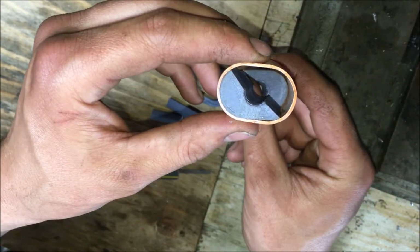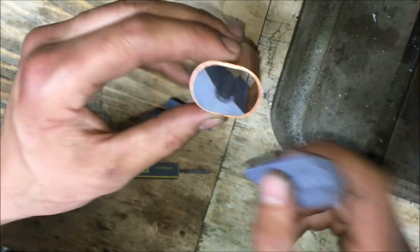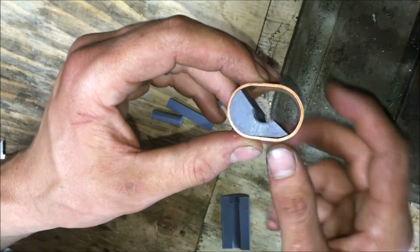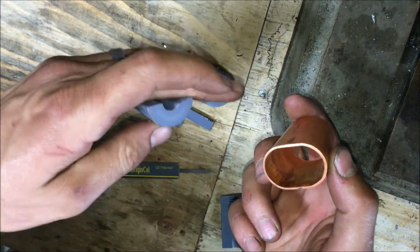Yeah, that's just, it's not going to go in either way. So, you know, it's a learning experience. These are test parts. These are not finalized parts, right? So when I pounded it out, it oblonged this hole.